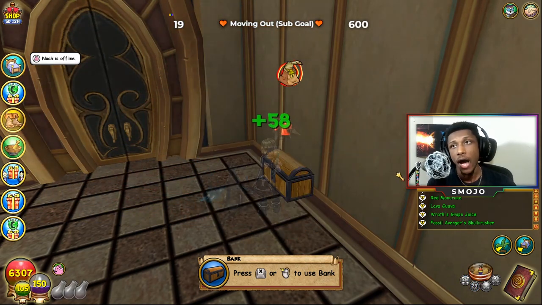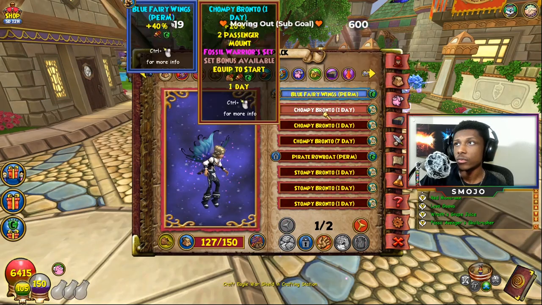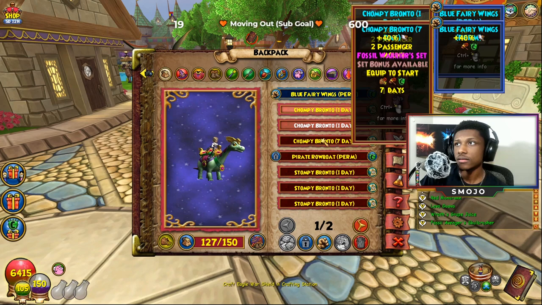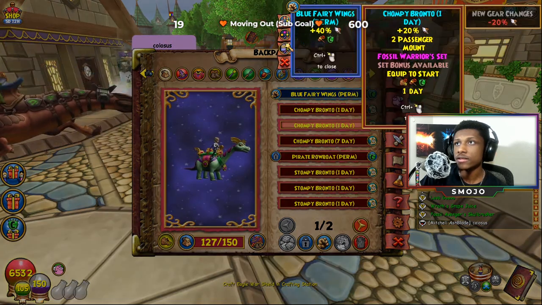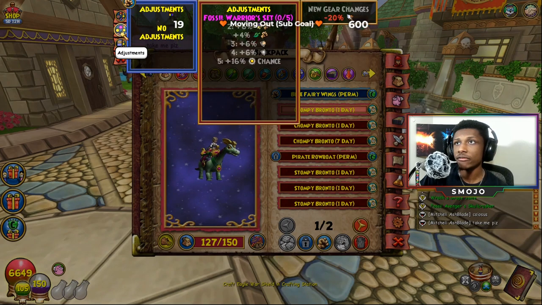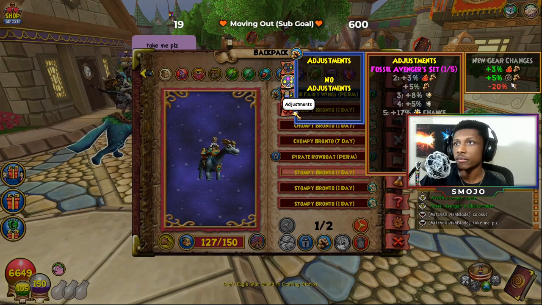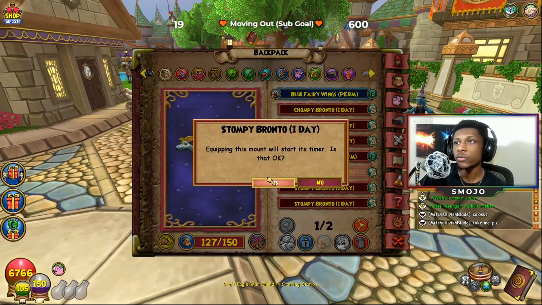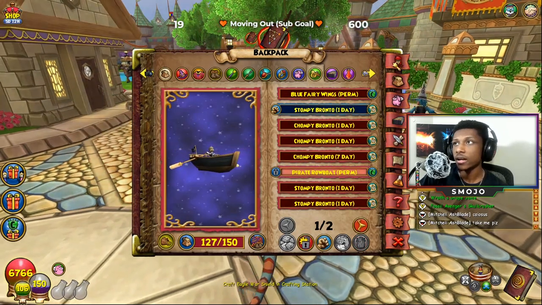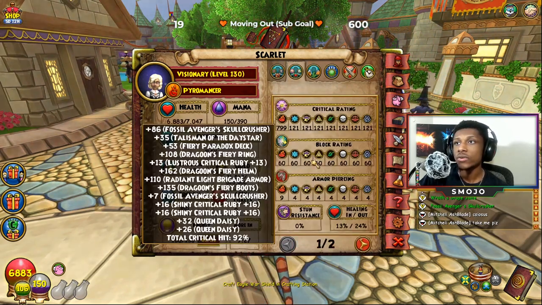If I equip the mount, the 7-day mount, I want to see what my damage and my critical would be at. All right, here we go. Where is it? Is this it? No, I want to do the 1-day one, just because the 7-day one looking kind of yummy. I gotta find out which one it is, though. Not Chompy, is it Stompy? Stompy sounds like Storm is stomping. I was so wrong. So if we equip this mount here, what's our damage? 180 damage with 799 crit.